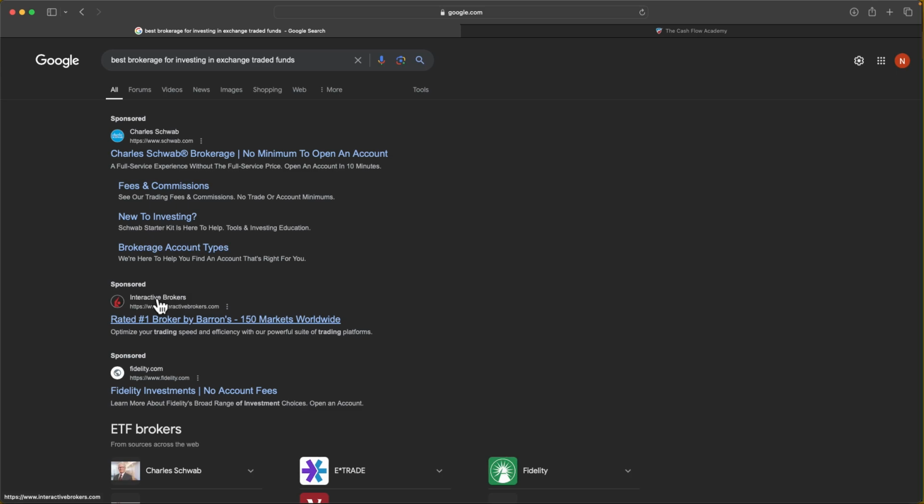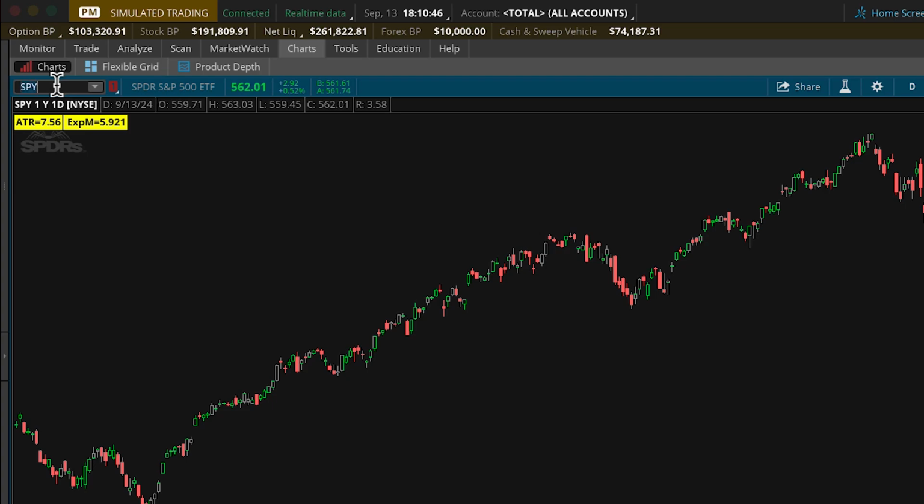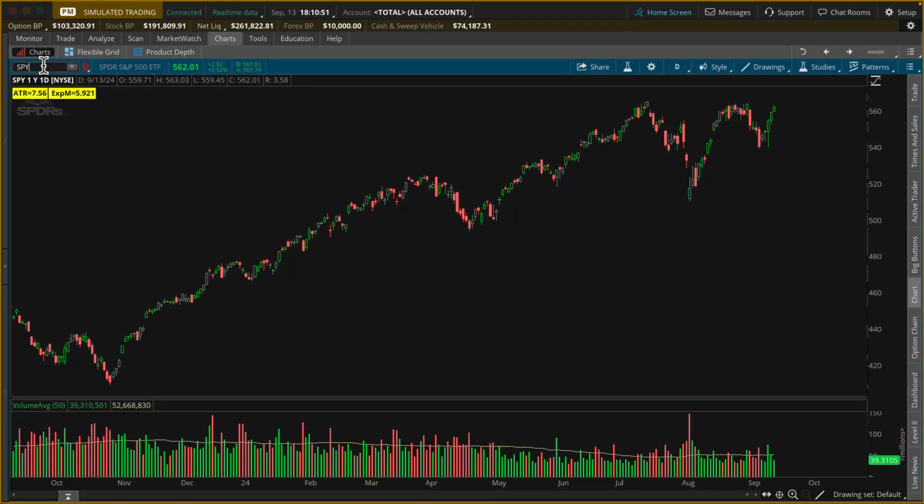And again, what you want to be able to do is open up that brokerage account. And once you have the account open, you simply want to go look up some of the best exchange traded funds out there. And one of my favorites for trading the S&P 500 is the ticker symbol SPY. You pop that in, that'll open up a chart of the Standard & Poor 500 exchange traded fund, ETF. That is what's called the Spiders brand of exchange traded fund. And they have all kinds of exchange traded funds for different sectors, different types of parts of the market. And there are other options out there, of course.